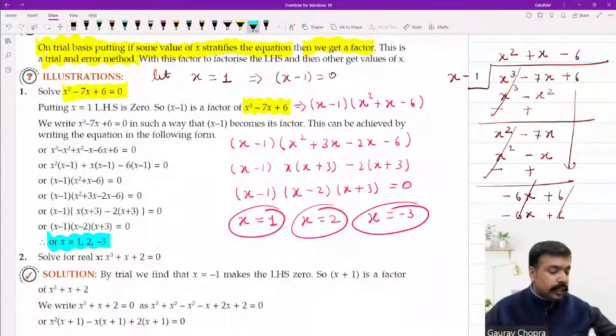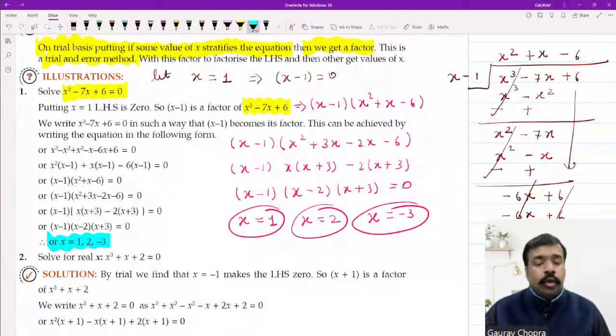Now, somebody is asking about mean proportional. See, in the first chapter, ratio and proportion, we have discussed the mean proportional in detail. So if you haven't watched that session, you can go and watch it. It is live on YouTube as well as on the mobile application. So you can view it anywhere. All chapters are available there.